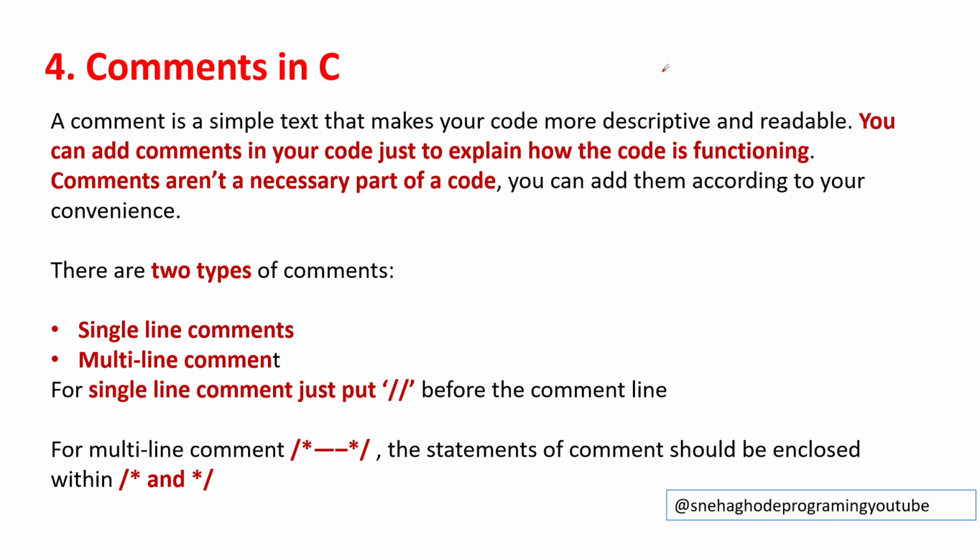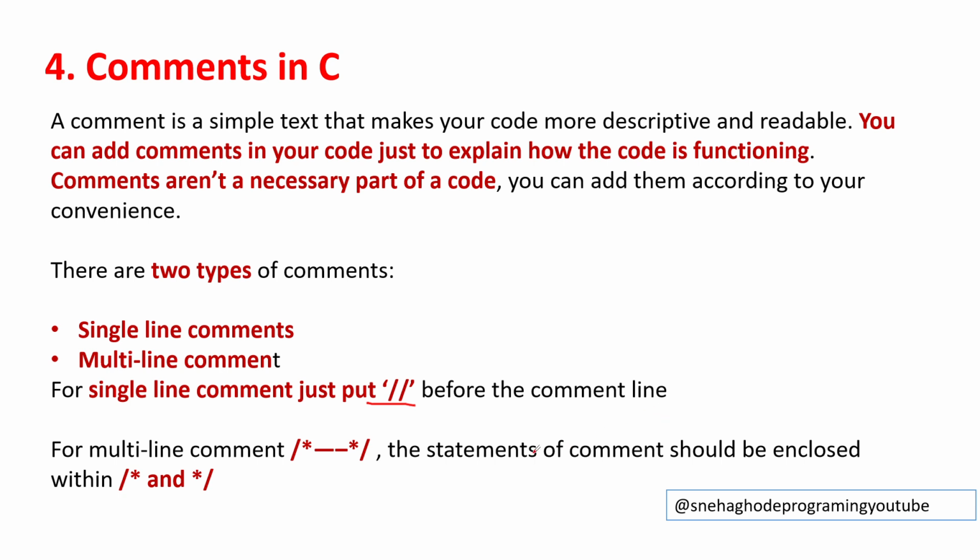Or if any part is not necessary for your program, you can directly comment that particular line. If further enhancement is required, you can uncomment that part and that functionality will come again in your project. So that is commenting in C. There are two types of comments: single-line comment and multi-line comment. For a single-line comment, we simply use a double slash before the comment line.